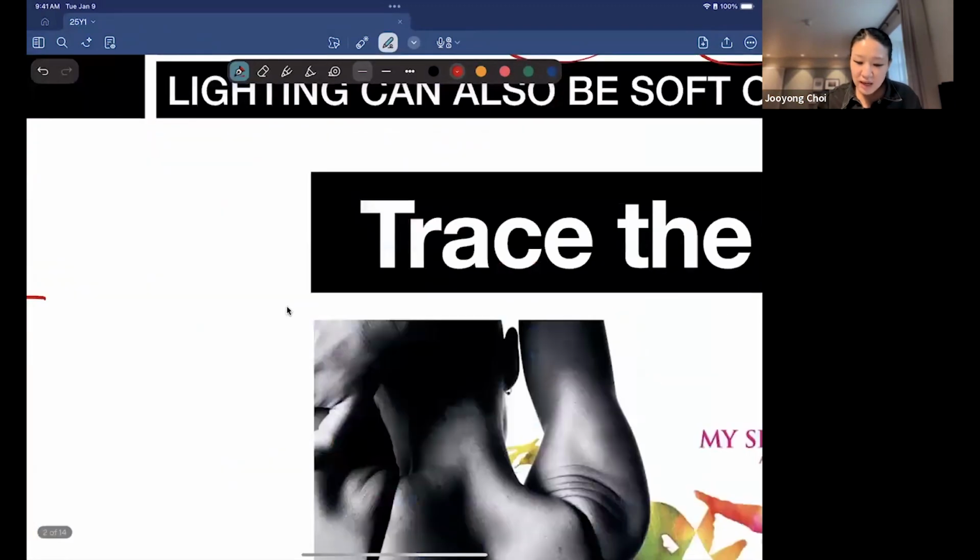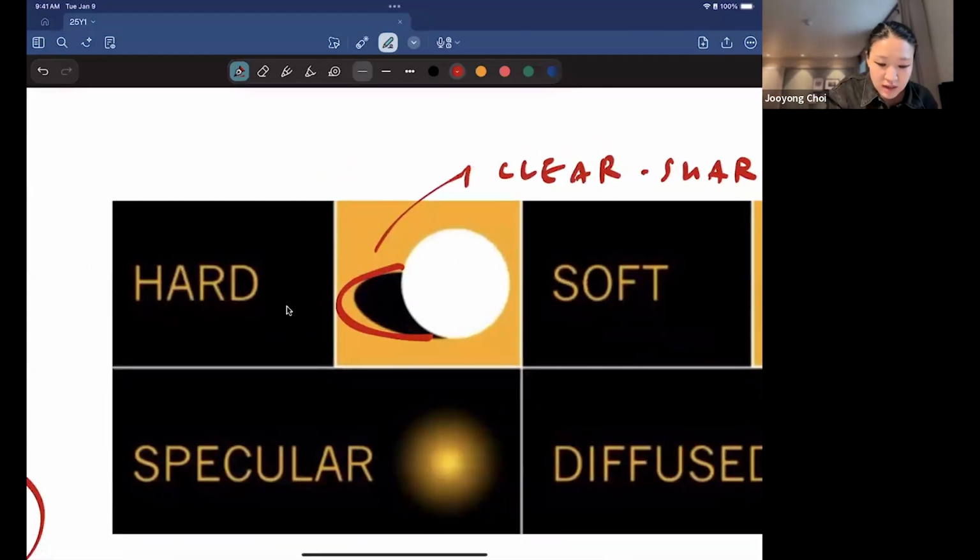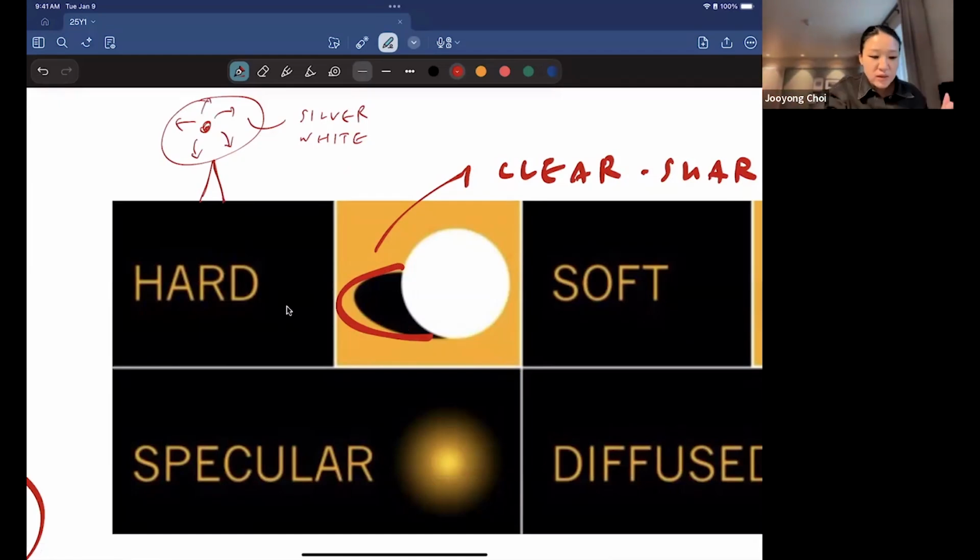Then, on a practical level, how do you actually create hard or soft lighting? This is going to help you understand how light works. In order to create soft lighting, I think you guys have all been to a studio before, and you would have seen umbrella-like stands, and it looks like an umbrella, and it's kind of silver or white on the inner side of that umbrella. And that's going to be the bulb, and the bulb is going to reflect the light across the umbrella that then emanates the reflected light.